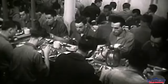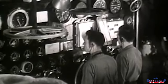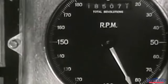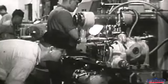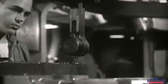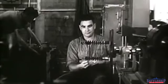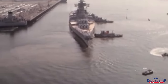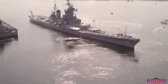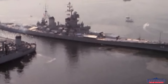Twice as much as payroll is the amount they spent on fuel per day. An Iowa-class battleship can hold 2.4 million gallons of diesel; 2.4 million gallons gets you approximately 30 days' worth of fuel, or 80,000 gallons per month if she's steaming continuously. A gallon of diesel in 1987 cost about 90 cents, which means they spent $72,000 per day on fuel — twice what they spent on payroll. That said, this assumes the ship is sailing every single day at her most economical cruising speed, which she was not.